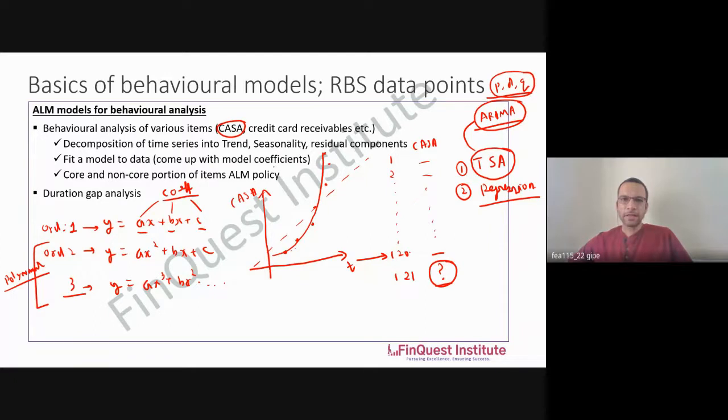So, like CASA, credit card receivables, or what we call CC, is also something which could be modeled as well. Now, here you may have to track seasonality also, because we generally see that credit card receivables behave in such a way that they have a seasonal pattern. So generally, during a festive season, you will find more credit card spending. Whereas if you compare that with, let's say, the exam period. So in India, we have the exam period of March, April.